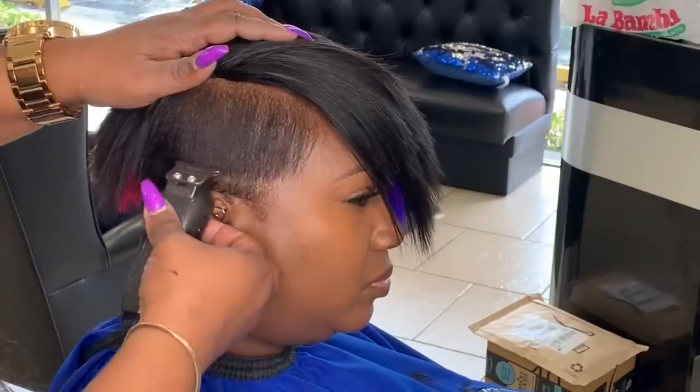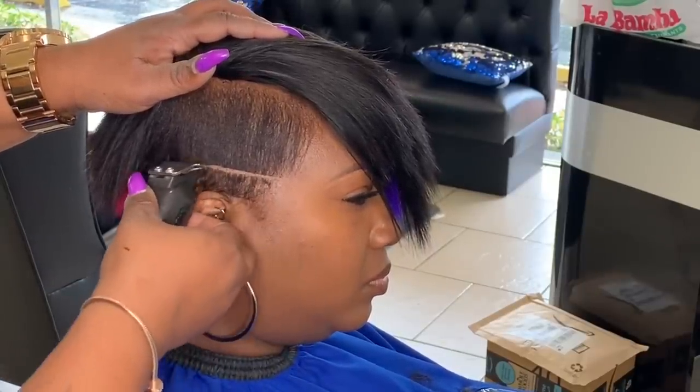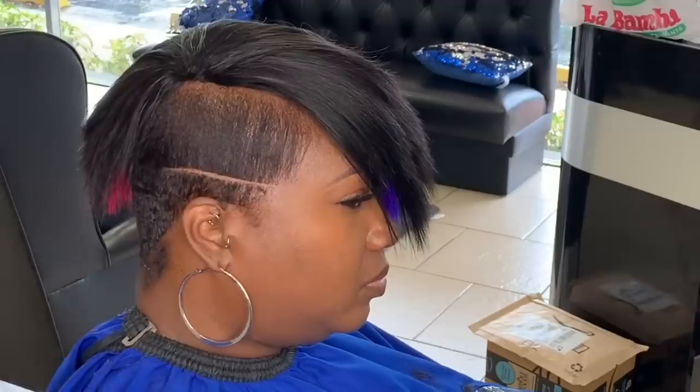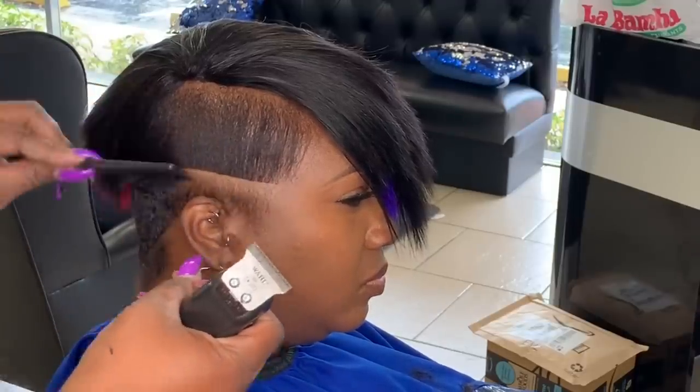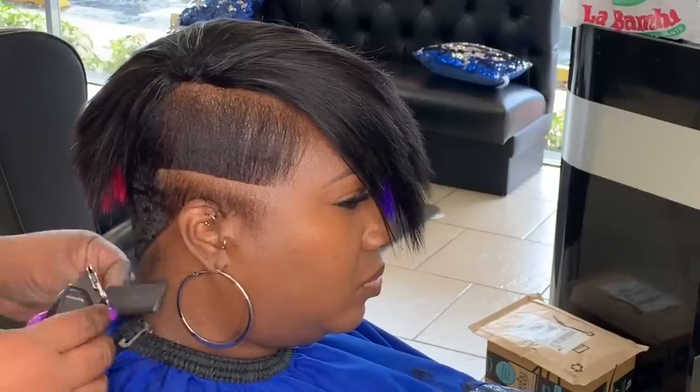So now I'm going to go ahead and take my trimmer. This is a Wahl G-Wiz trimmer. And with this trimmer, I'm giving her a little line to give her style a little pizzazz, a little razzle-dazzle, you know what I'm saying?